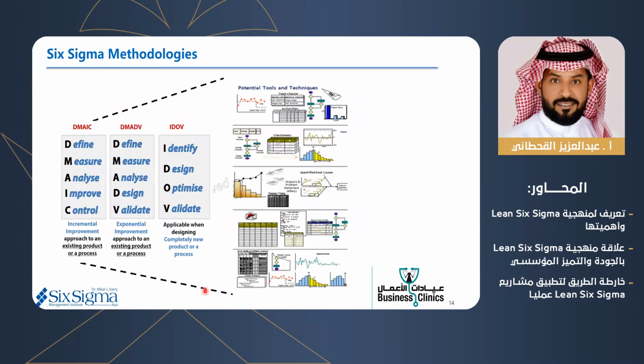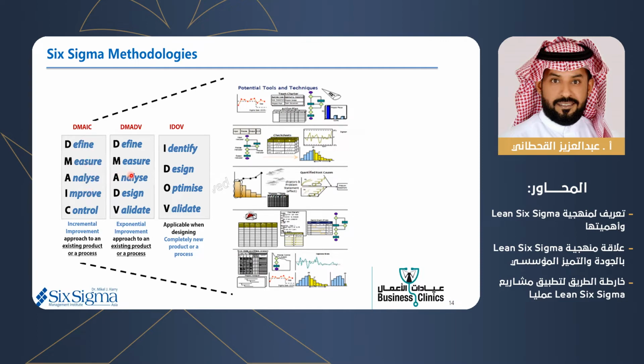So these are also other Six Sigma methodologies. The main one is known as the DMAIC strategy or DMAIC methodology that was developed by Michael Harry, which starts from defining the problem, measuring your data, analyzing it, finding a solution in order to improve your process, and then you control it. This will be used for the existing product, existing process, which is the most popular methodology being used for Six Sigma.